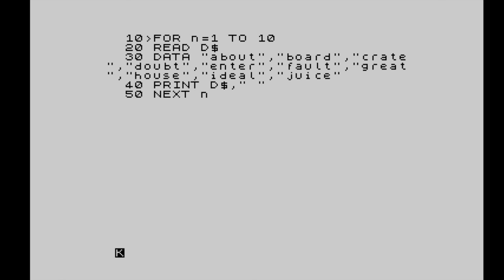Now this is something I've never really dealt with before. I used the data command for the user definable graphics when I put those little chess pieces on a box on the screen, but other than that I've not really dealt with data. So I wanted to just see how it would work. So obviously this is a very simple program. It reads data and then it prints it.